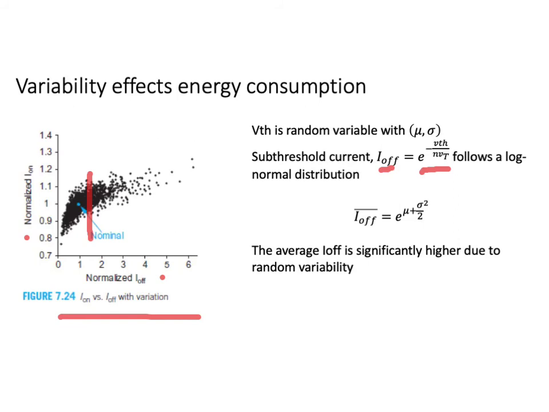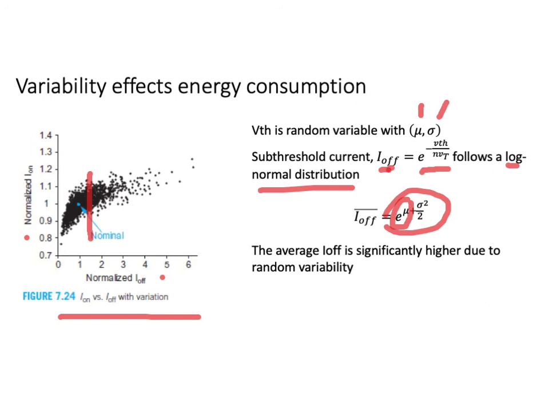And in a given integrated circuit, the threshold voltage can be modeled as a normal random variable with a mean mu and a standard deviation of sigma. And of course, this variability arises from all the geometric dimensional variabilities, the channel length, the channel width, and the dopant profile variability due to the process variations. And I_off, because of this relationship, follows what we call a log normal distribution. And in a log normal distribution, the mean value of I_off is given by this term here.